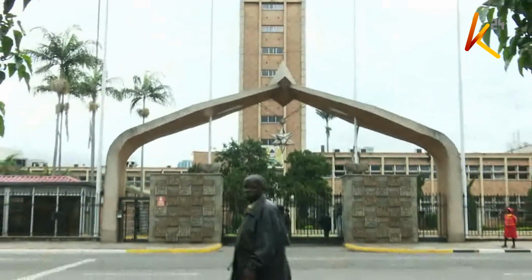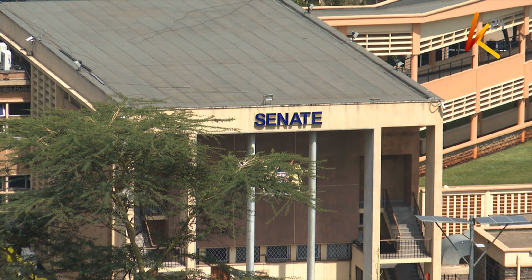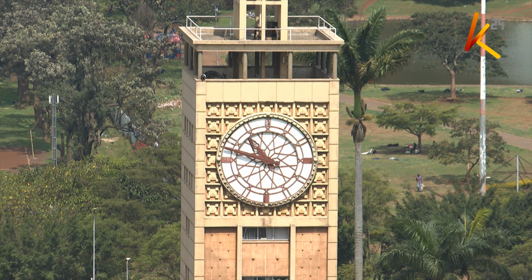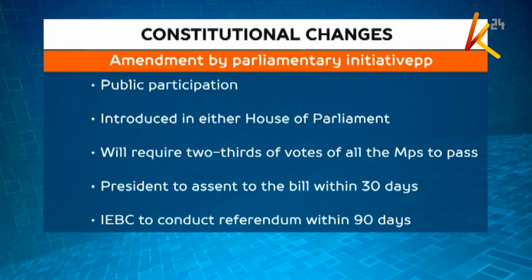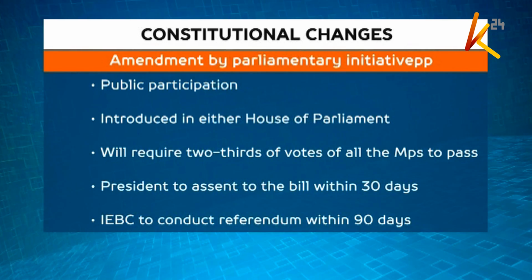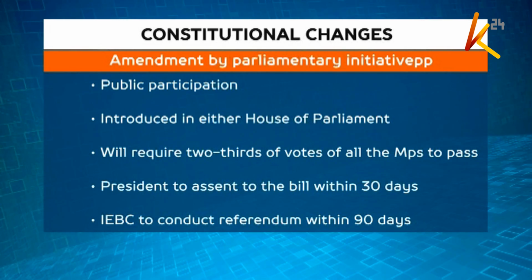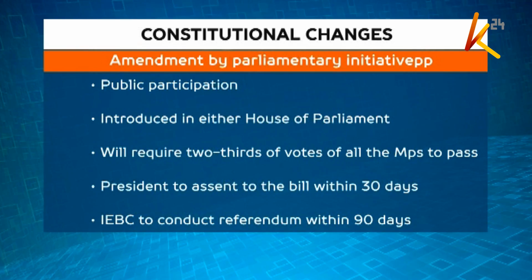This entails a constitutional amendment in the form of a bill that can be introduced in either the Senate or the National Assembly. The bill must further be subjected to public participation and must pass by at least 2/3 majority of Parliament, which means at least 234 votes in the National Assembly and 45 in the Senate at both the second and third readings of the bill, in a process taking place within 90 days.